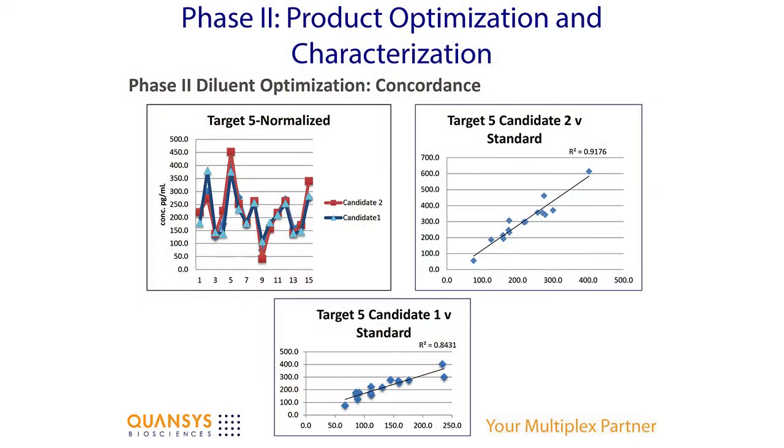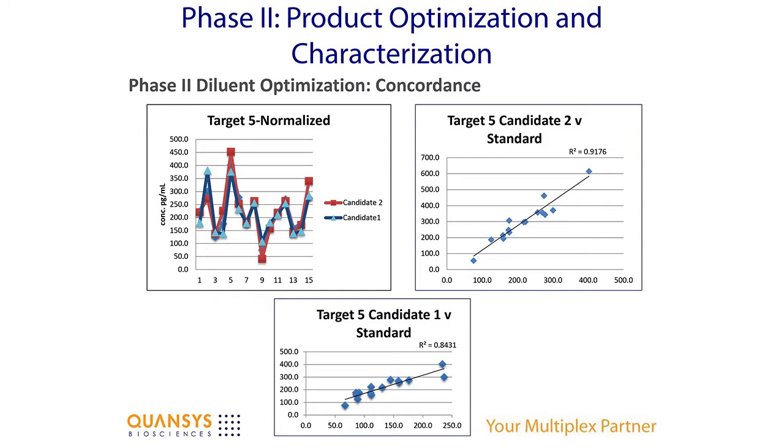So here's target 5. The red line was, I'm trying to remember how this worked. Candidate 1 and candidate 2, okay, sorry, this is where we wanted to look. So I believe on the x-axis is their previous data. On the y-axis was the data we provided, and here's the concordance, in terms of R squared, 0.9. If you remember our specification was 0.8, so we met. And again, you can see in this graph that our sample diluent candidate 2 and sample diluent candidate 1 did not have significant impact on the calculated value for the analyte that we were measuring.